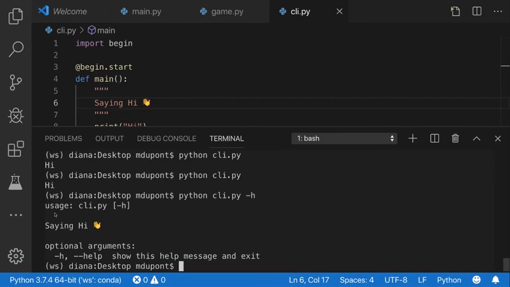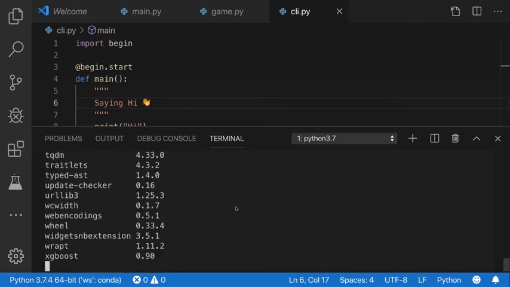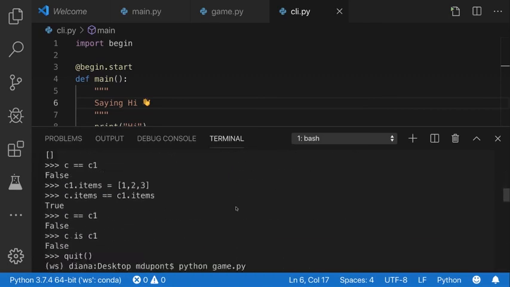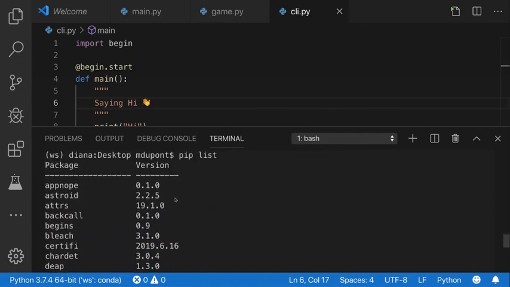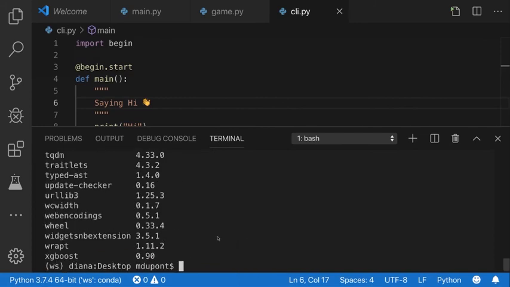Is begins using arg parse? Yeah. If I just do pip list, I forget if arg parse is actually standard library or not. I think it is. Yeah.